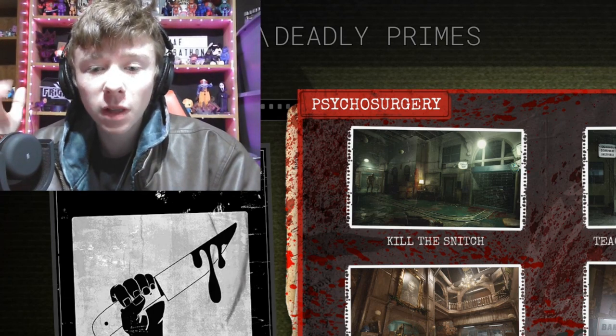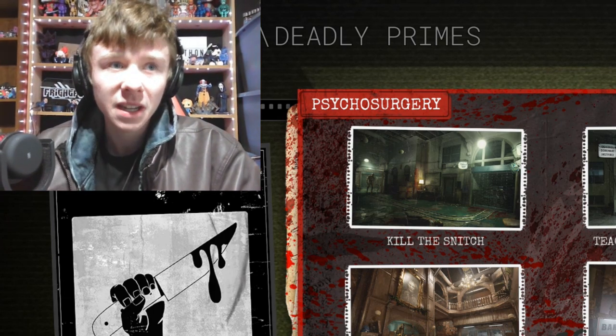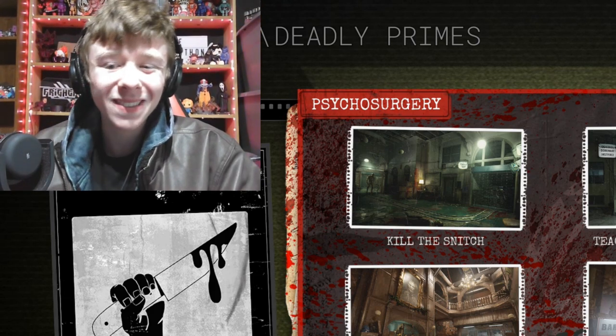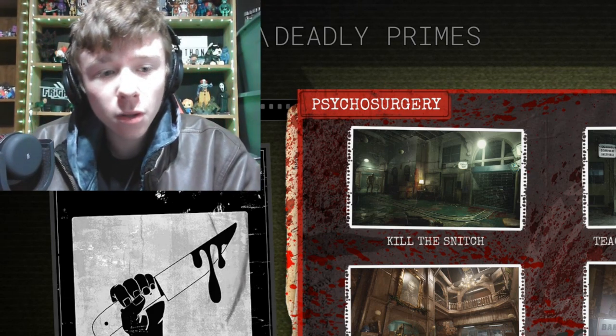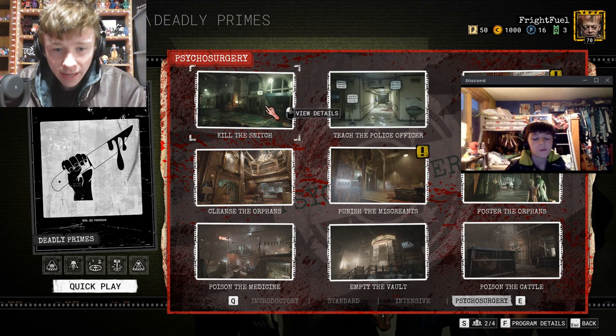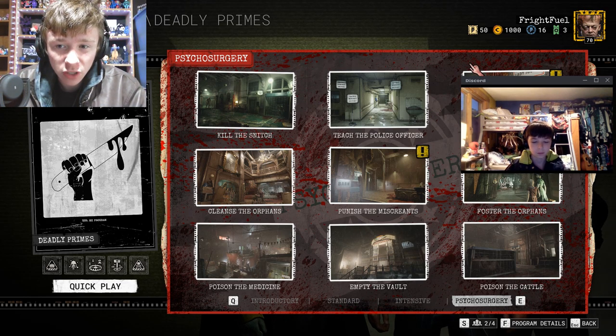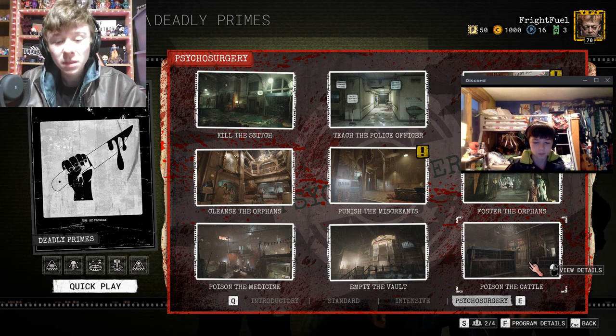So I'm probably just gonna do one thing on this, because it's technically not new, but technically is new, because it's an old rider but a new weekly. It's cool how they're bringing back this rider. We got kill the snitch, cleanse the orphans, poison medicine, empty the vault, punish the miscreants, teach the police officer, tilt the scales, foster the orphans, and poison the cattle.